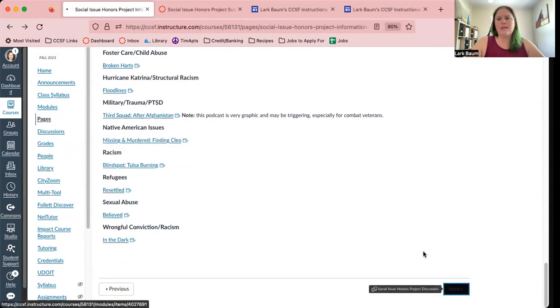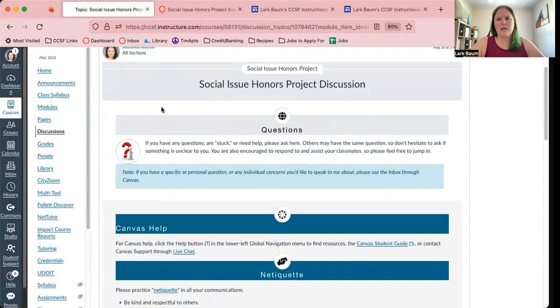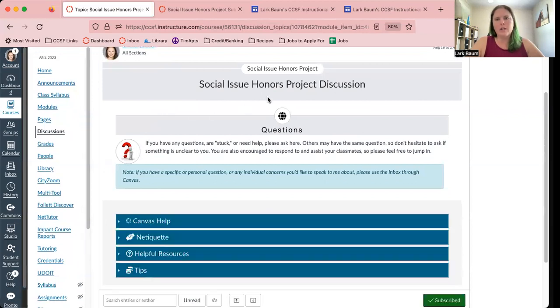So let's navigate to the next thing in the module. There is a discussion here, and it literally is just like, if you're stuck or you need help or you don't know what to do next or whatever, you can ask your question here. You guys are all probably going to be doing different things, so it's not particularly useful to say like, can we collaborate together?